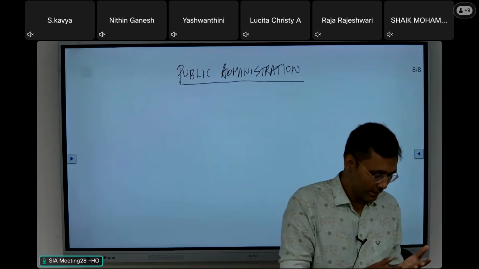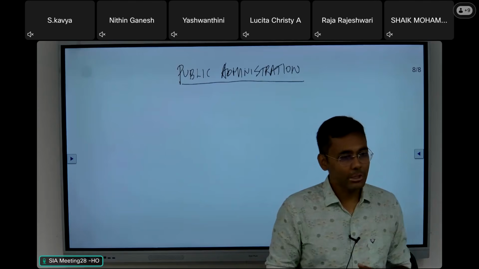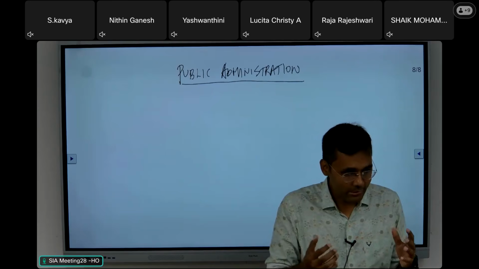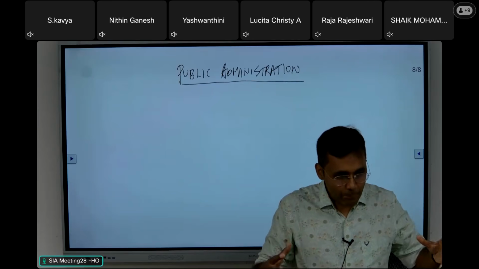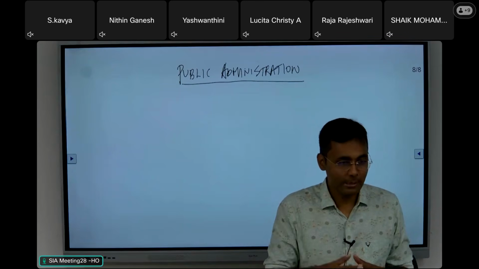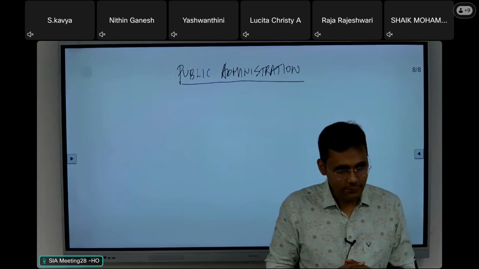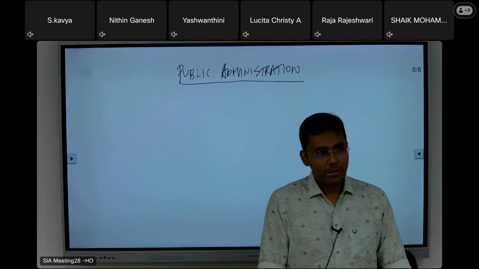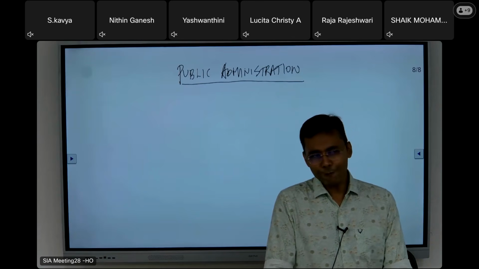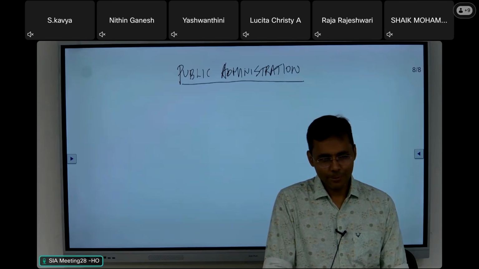Same thing in administrative thinkers. We say classical thinkers, human relation thinkers, or behavioral thinkers. The ultimate objective is to improve the organizational efficiency. What is organizational efficiency? It means when 10 people are working, they want to make the best outcome out of those 10 people. A simple way of saying it: efficiency of an organization is a very basic question. Government office or private office, where do you feel that work is perfectly done?